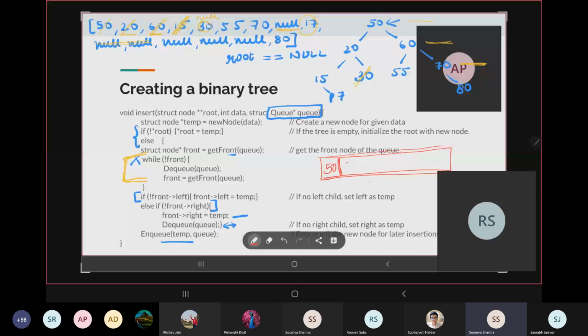Then you look at the next element in the array, which is 60. You put that as the right child of 50. You dequeue 50, and then you add 60 to the queue. Does that make sense?